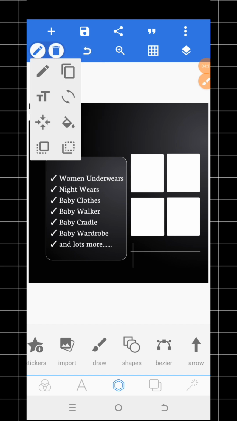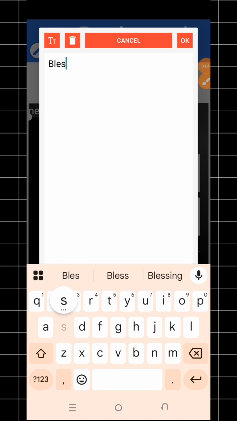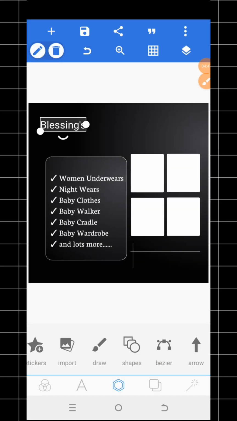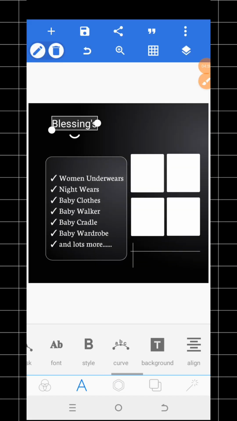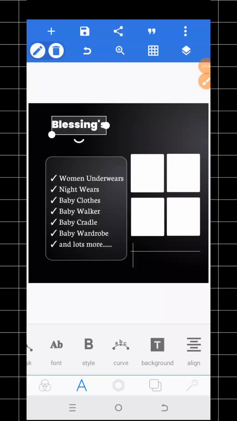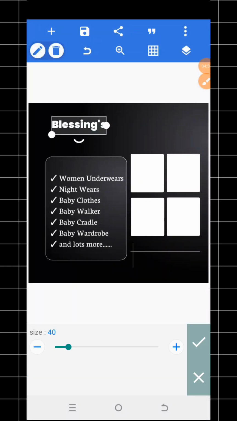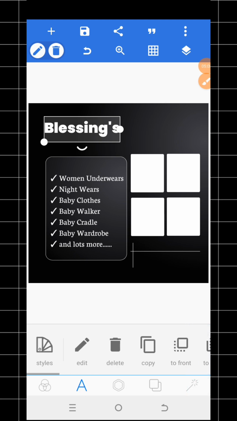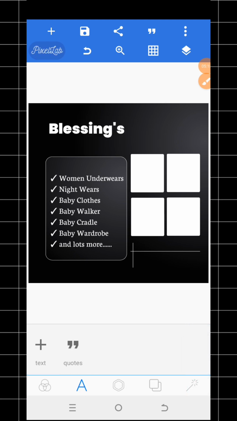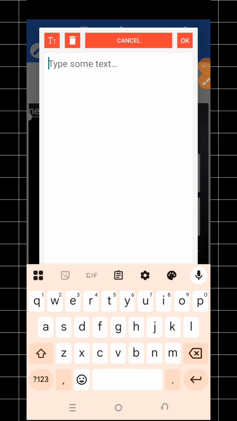So I will create a text and then write the brand name. I'll go to here and then I will choose this button. So I'll use this font actually, and then what I will do now is I'll write collections.